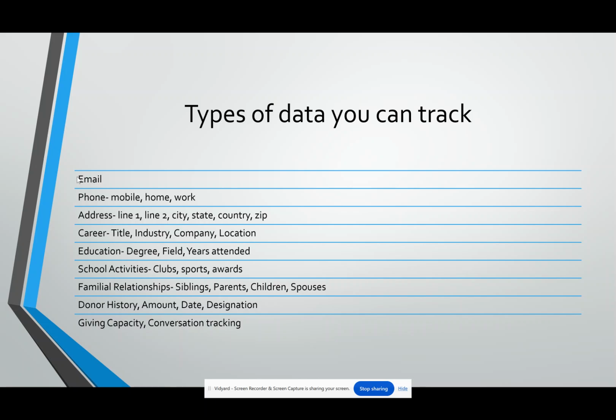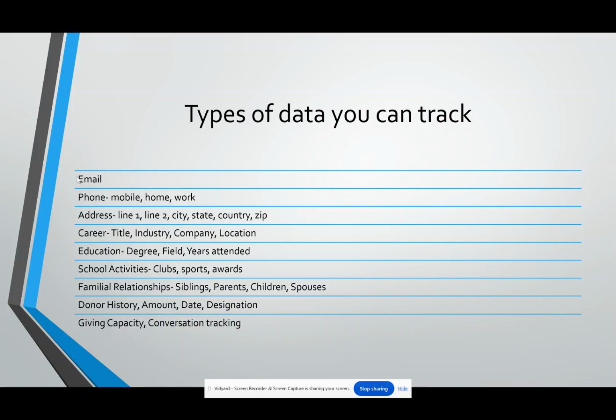So that means that you want to be capturing this data into different fields. So when I'm going back to the form as the best example, if you are trying to get an update contact form, don't just say, what's your career? You want to split out all of the subtypes of what you're actually asking for, because how are you going to fit that back into your database? You want the fields to be pretty articulated. Otherwise, you're going to have these generic catch-alls and you're not going to be able to export everything very easily to your mailers. If you are not capturing line 1, line 2, city, state, country, zip for your address, the amount of manual effort it's going to take to actually capture a mailing in the future takes a lot longer.